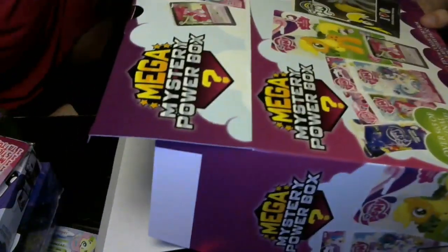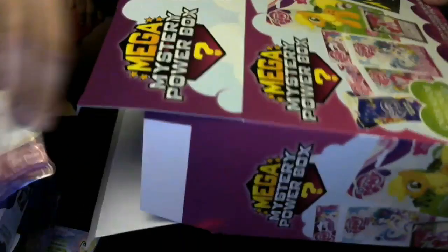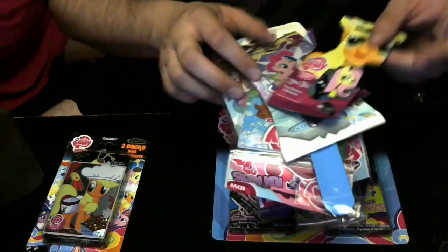More cards! Well, at least we know we're good on cards. More cards! Oh my goodness gracious. Dog tag! Not cards. Dog tag. I want a Fluttershy one. And that is it. So, unfortunately, we didn't get the vinyl collectible. I figured. But I mean, we still got a crap ton of cards.